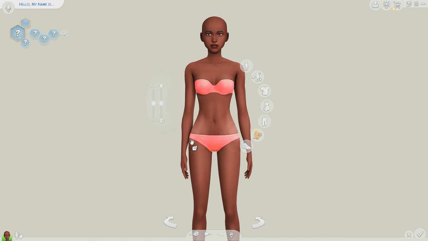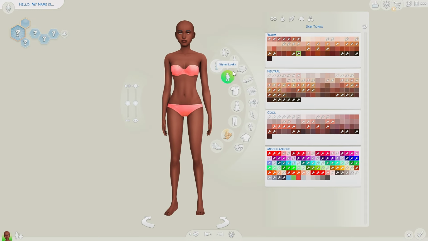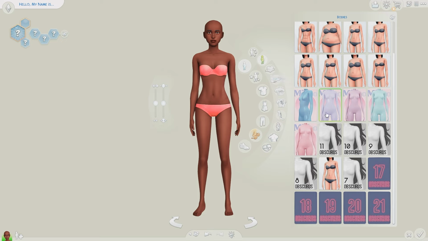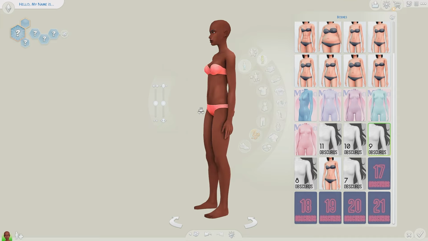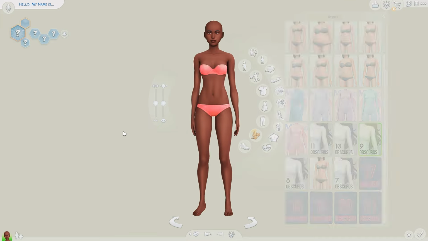Okay, so let's do the body shape first, because this is going to reset if I change stuff. So I'm going to be going for maybe this preset. Okay, no, this is literally the opposite of what I need. I think that what she had was actually pretty alright, but I'm just looking, maybe this one has more of a wider shoulders, so let's just extend that a little bit and make the hips a little bit smaller. But I'm going to widen this out so we have a nice cone. Would that be kind of alright? I think that that's relatively fine.